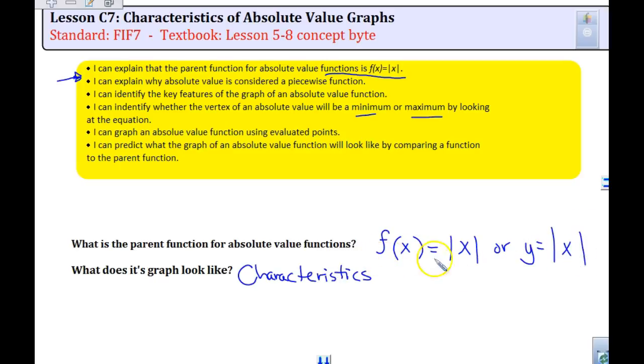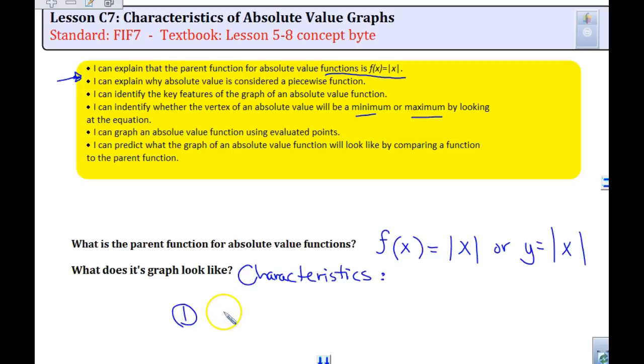You should notice that you might see this more often when you get into your upper level math classes because they're really looking at function notation. I know our Algebra 2 is pretty heavy on using this notation, and we will use this throughout the year, okay? So when we think of our characteristics that we talked about yesterday, what does the graph look like? That means your characteristics. Joey, tell me one thing.